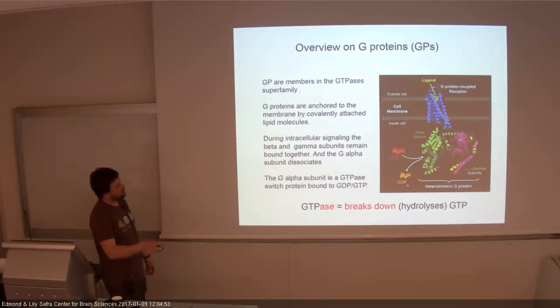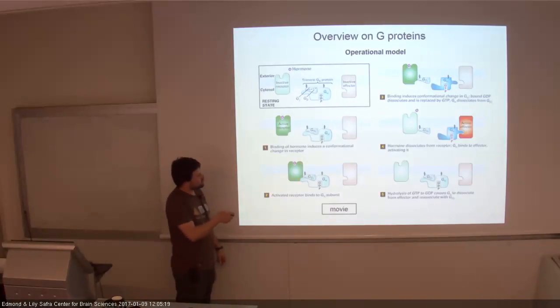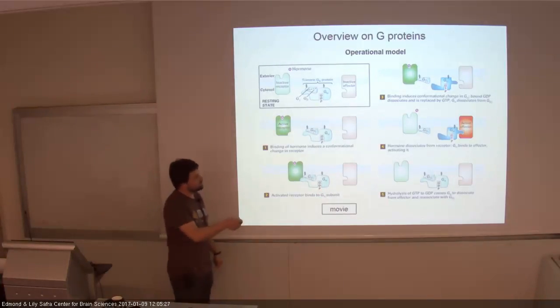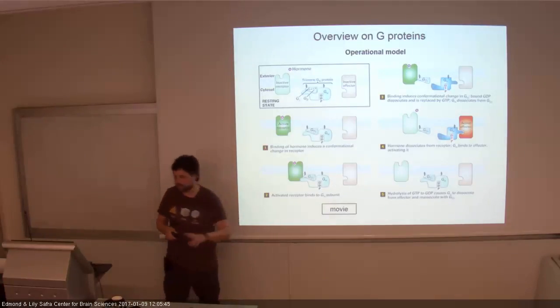The alpha subunit is the GTPase, which breaks down GTP to GDP. The gamma and beta subunits are linked together. We described the basic mechanism of action of G proteins: after activation of a receptor by a hormone, it triggers a conformational change that associates the G protein to the receptor, thus making it available to bind GTP instead of GDP. GTP causes a conformational change that dissociates the protein into the G beta-gamma subunit and the G alpha. And the G alpha on its own can activate what is called an effector, a general effector protein.